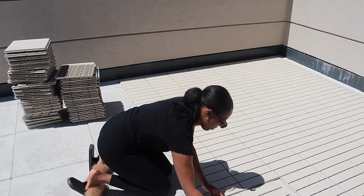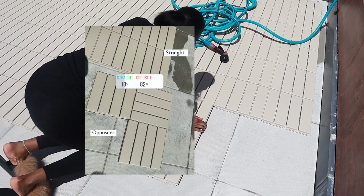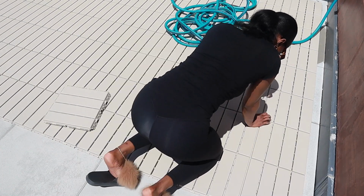I did do a poll on Instagram to see if I should do the opposites pattern or if I should just do it straight, and literally almost everybody said opposites, but I still went ahead with straight anyways because it looked better to me.